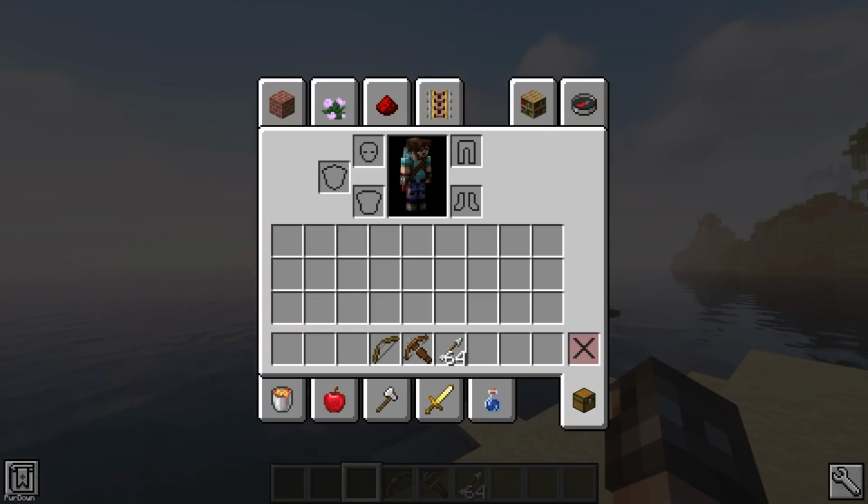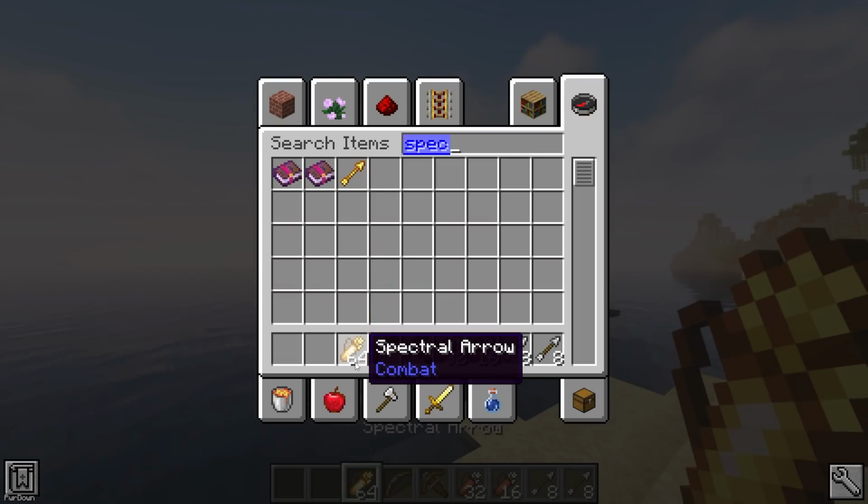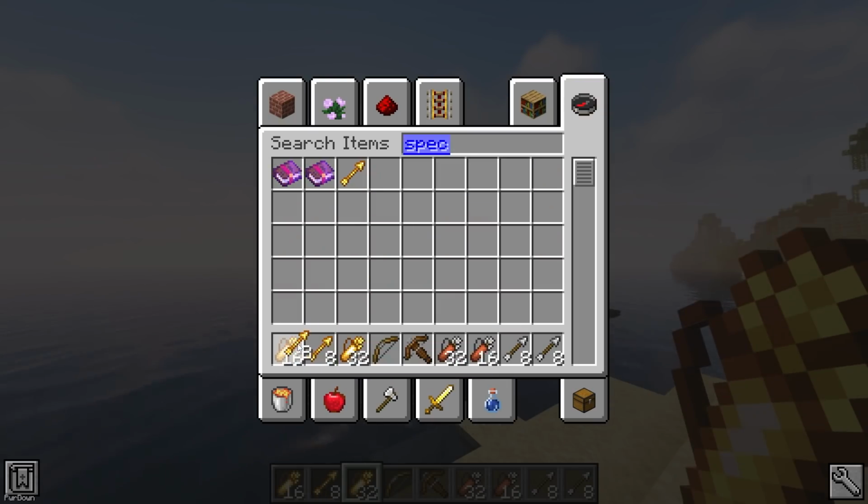Re-Archery makes some small changes to archery-related items. Firstly, bows, crossbows, and arrows have had slight changes made to their textures, giving them a little more detail. But if you have Optifine installed, you'll notice that 16 or more arrows will now turn into a quiver instead.